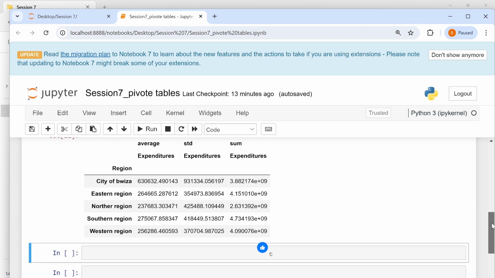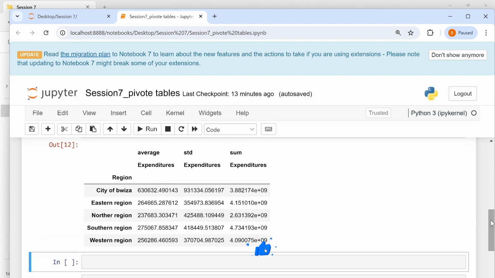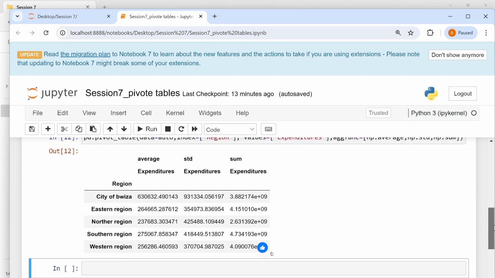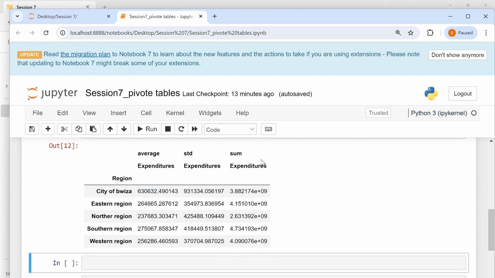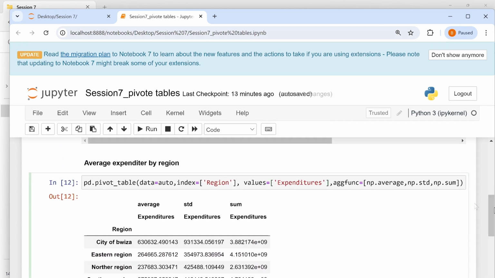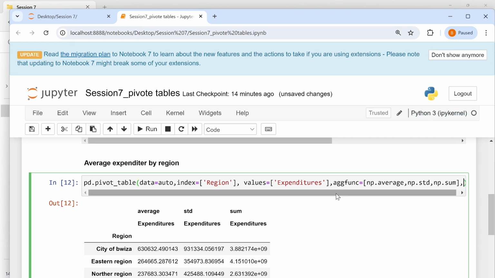There is another thing lacking here on this table, the total. The total here: total average, total standard deviation, and sum. Here, after the aggregate function equal to this, we add the total.